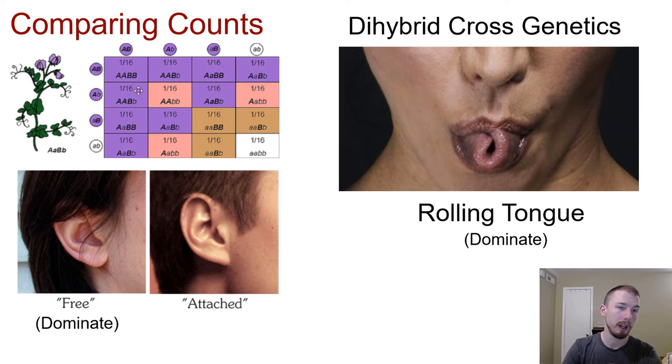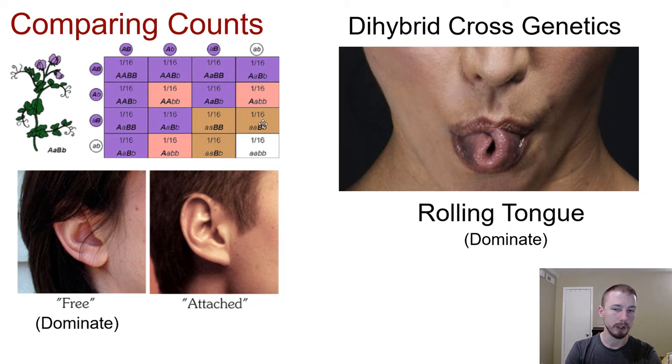So here we have all the possible combinations that we could have between two alleles, I believe, with either dominant or recessive. Out of the 16 that we have here, there's only one combination that would give both recessive traits. There are 9 that would give both dominant traits, and then there are 3 of each that would give one of each, a dominant and a recessive trait.